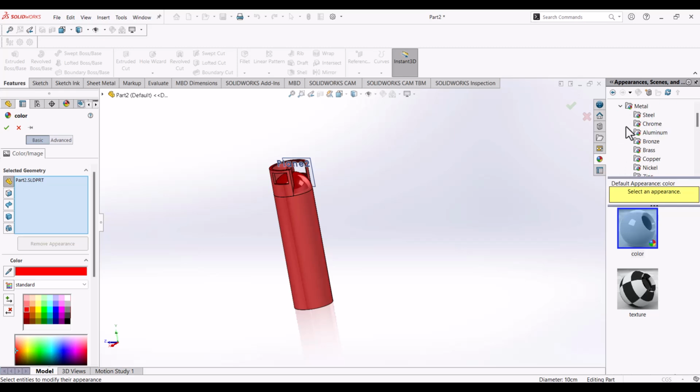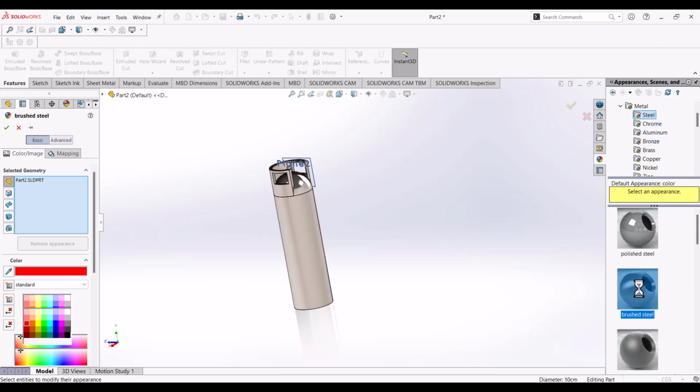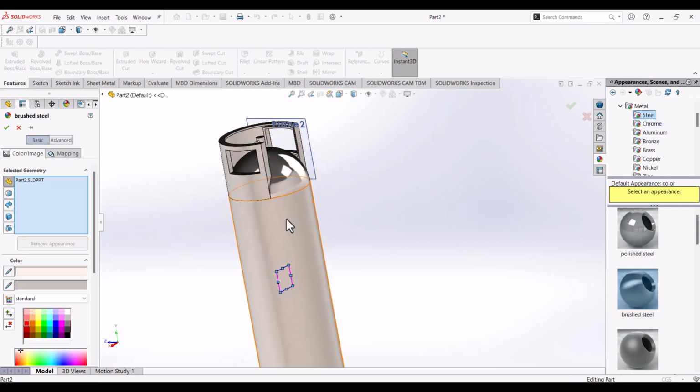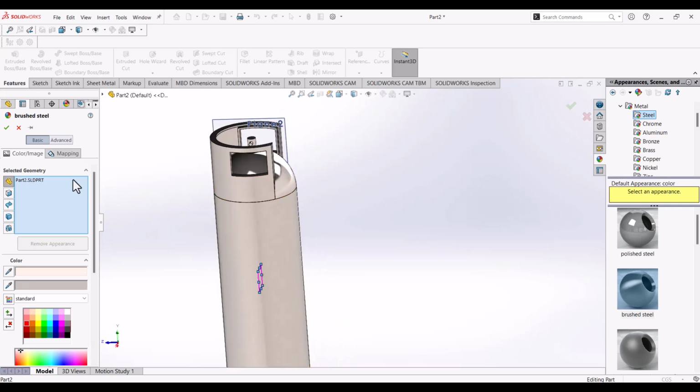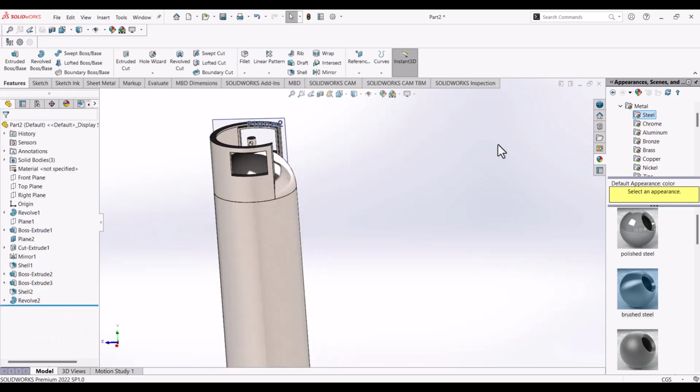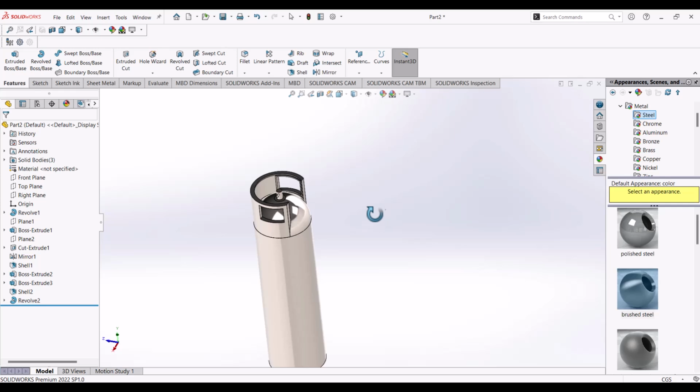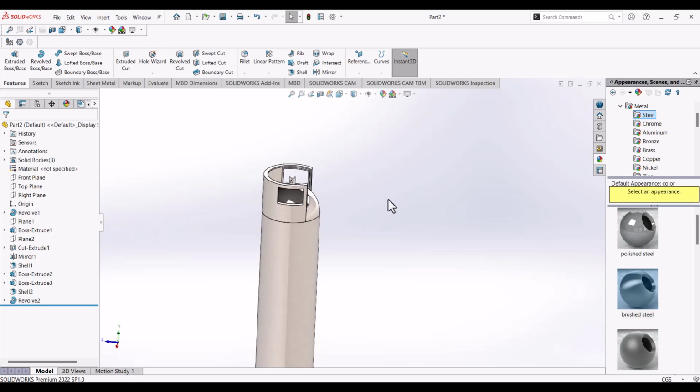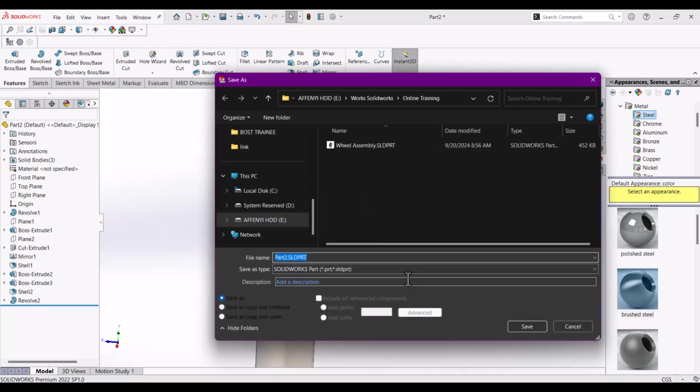So metal probably says steel. You can select steel, then brush steel. So this is the natural color of steel. I can select this, then I accept it. Let me hide this. Good. So this is my gas cylinder. Let me Control S. Gas cylinder. Let me save it.